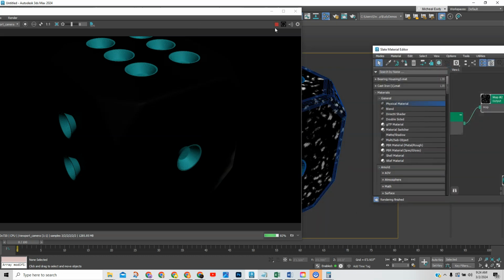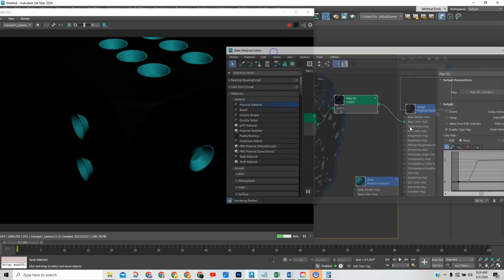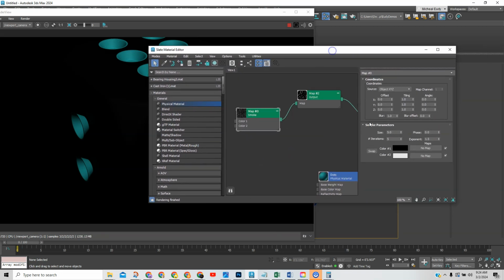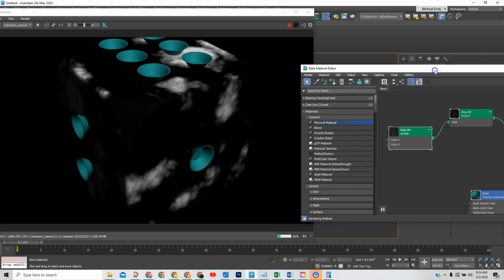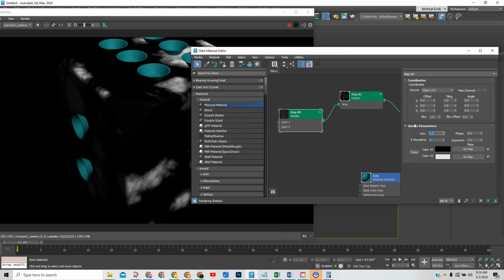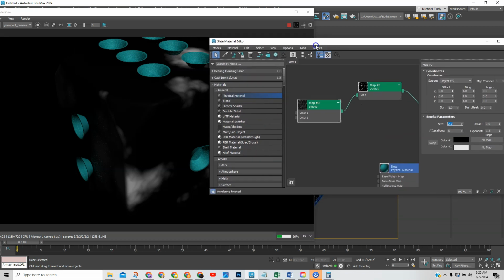And it's still too big. Let's go back to my smoke. Let's go 1. There we go. I think that's too small. Let's go maybe 2. I like that better.